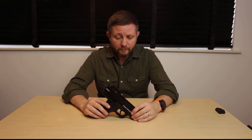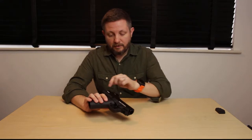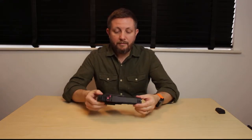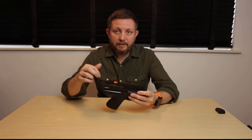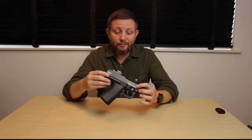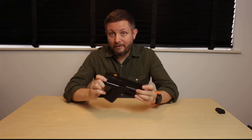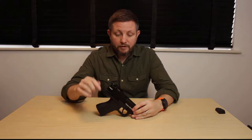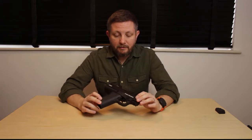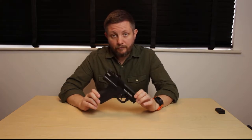First and foremost, what you need to do is remove this whole aluminium block from the marker. You don't want to be drilling and tapping screws into the aluminium when it's all put together. You'll get crud in your marker, basically bits of metal shavings and filings, and that's not going to be good for it, and it will ruin it. Also, before you contemplate doing stuff like this, as soon as you drill or modify these in any way, you are voiding your warranty. So just be prepared for that.